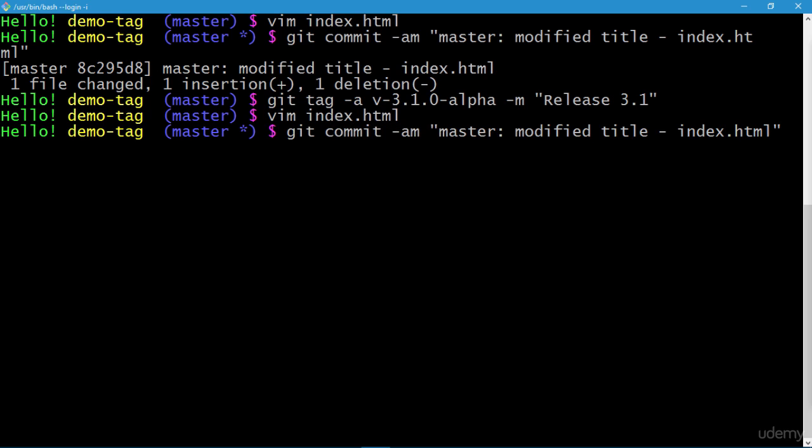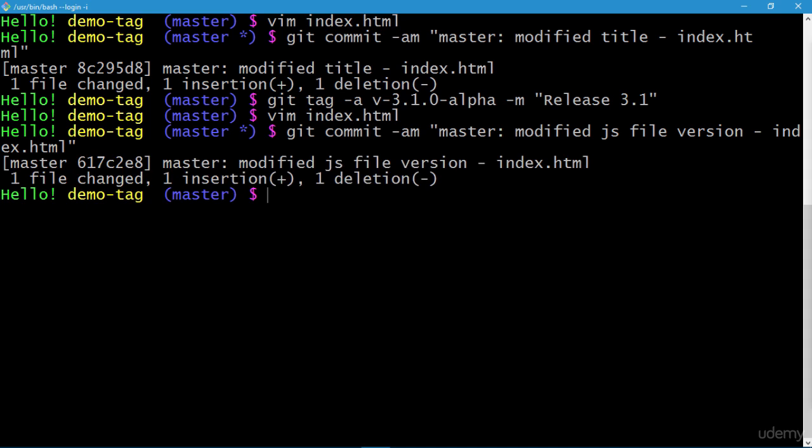So let's retrieve an earlier commit message, and we'll simply modify the commit message. So the action we took is modified JS file version, and the file is of course index.html. Press enter. So our head position changes to this latest commit, and we'll associate this commit with our new tag.